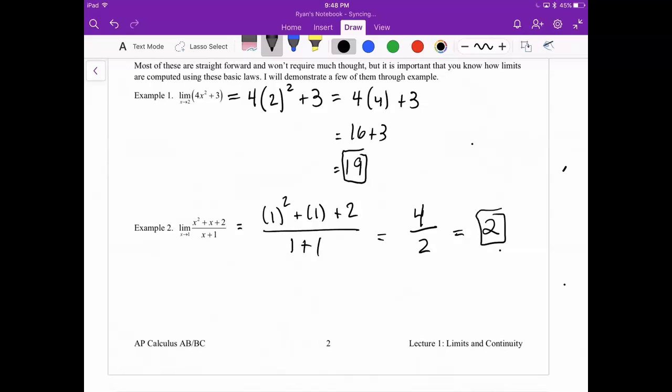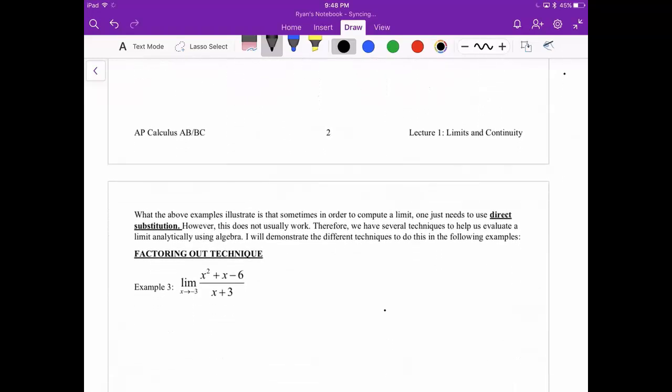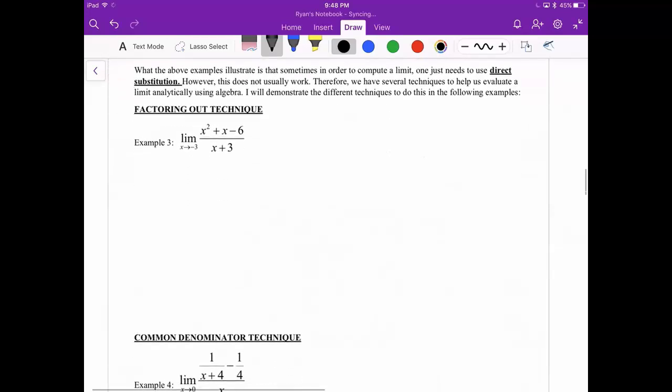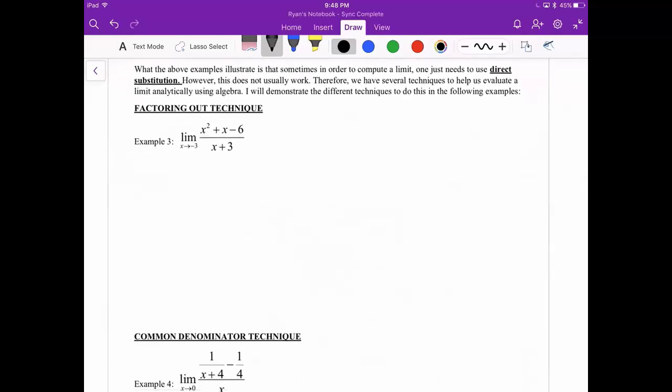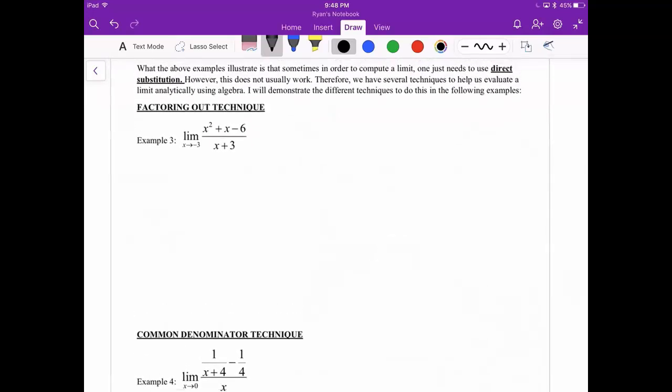Okay, so you might be thinking, really, that's it? That doesn't seem really hard, and you're right, it's not. Unfortunately, we don't really see a ton of those super easy problems on the AP exam or in calculus in general, but not to worry, the rest of the problems are not real hard, so we'll work on those next.